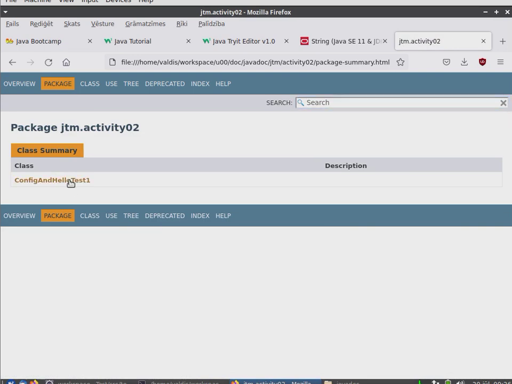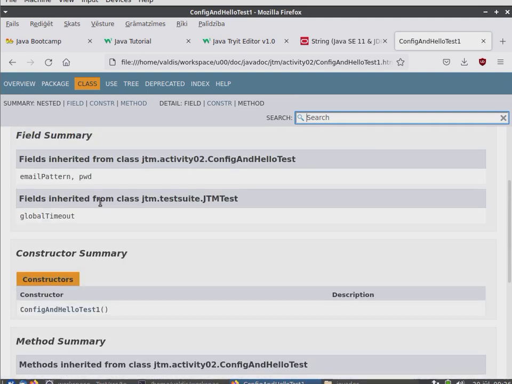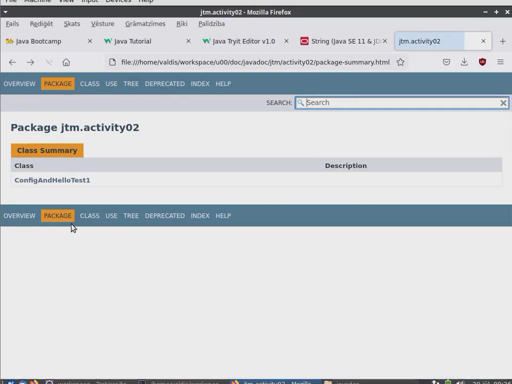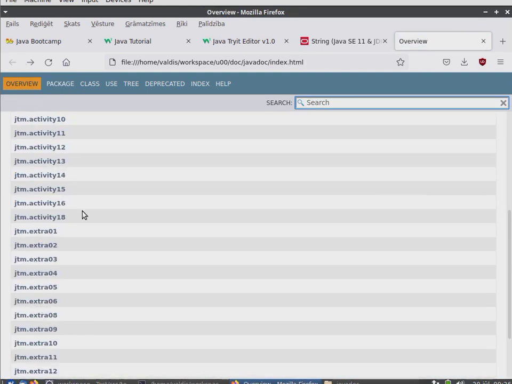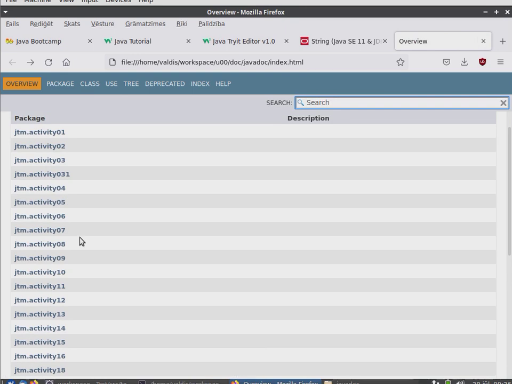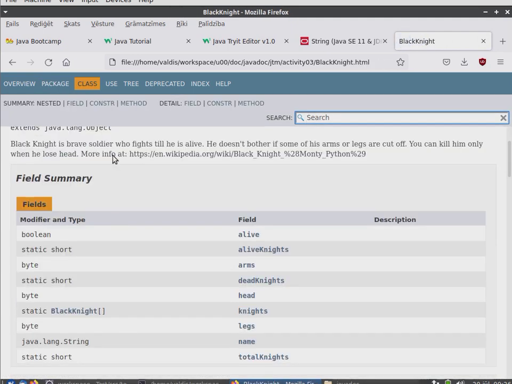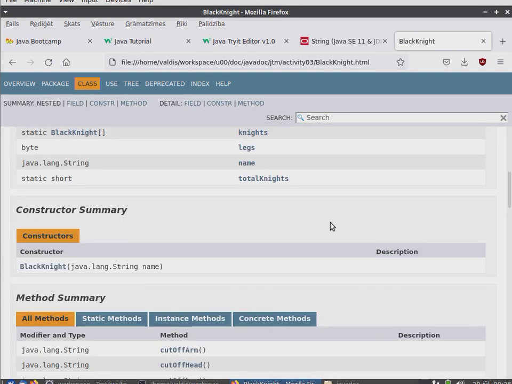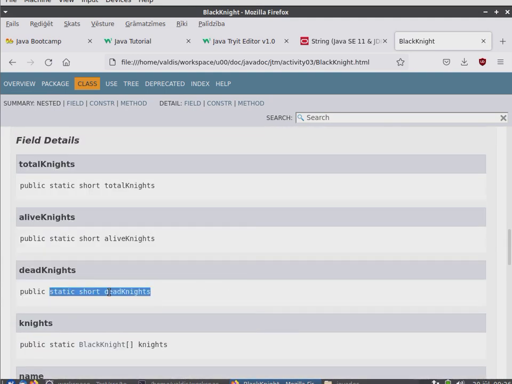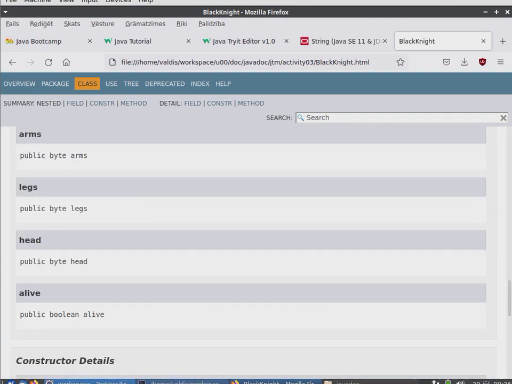Here are these classes. And if there are some existing classes with comments, then you see that everything that was commented as a Javadoc comment is put here.